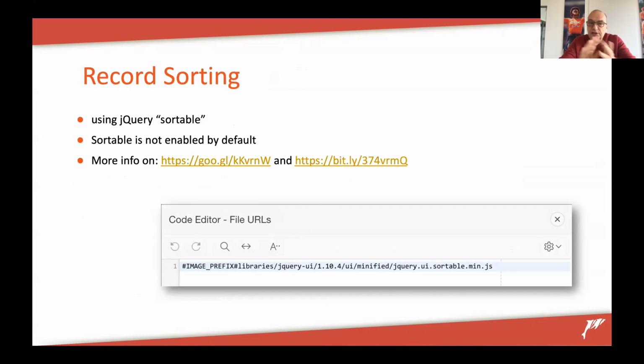You could also do some record sorting. Sortable is a jQuery UI library, which is included within Apex, but not enabled by default.